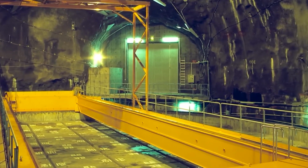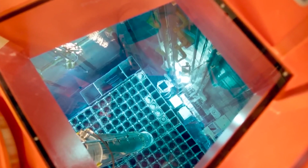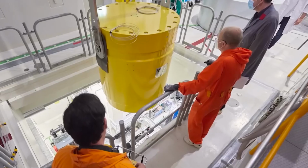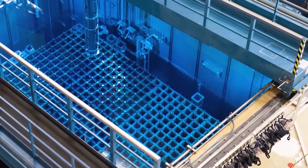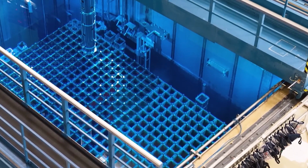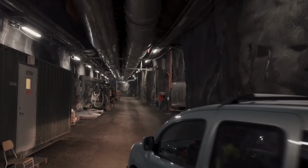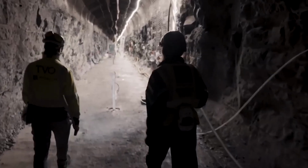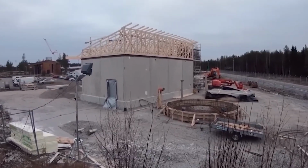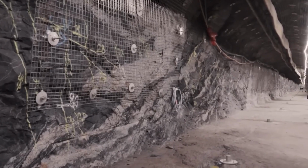Consider a particular facility designed for nuclear waste disposal, which has become a topic of debate. This site contains dangerously radioactive substances that will remain harmful for thousands of years. The site was specifically constructed to permanently contain this hazardous waste. Once it is sealed, it is intended that it never be reopened. Yet, discussions continue about whether it should be accessed again. The dangers are obvious and significant.